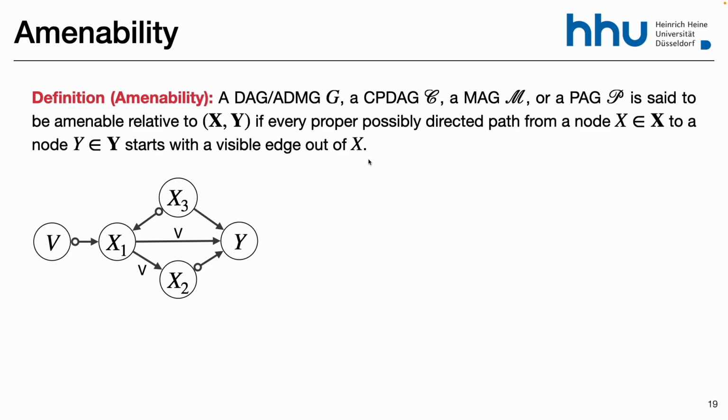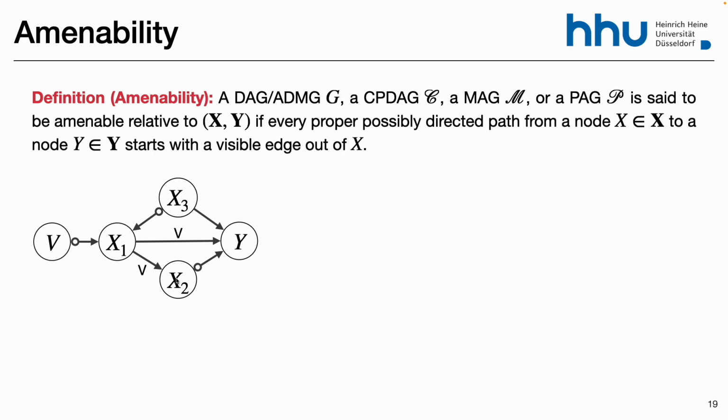So the idea is, I told you before that if you have any child that's confounded, we already have no identifiability. Remember this. So if you have a path that's not starting with a visible edge, it could be confounded, and then you would apply that criterion to give you no identifiability. So it's just preventing these cases. I want, for example, to identify the effect of all the X on Y. Would be identifiable or not? No, I'm sorry, would be amenable. Is this PEG amenable for the pair x1, x2, x3, and y?